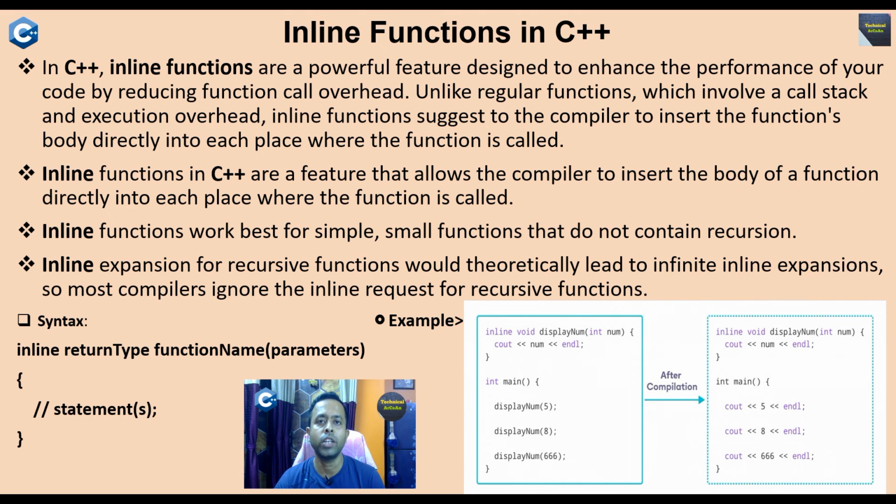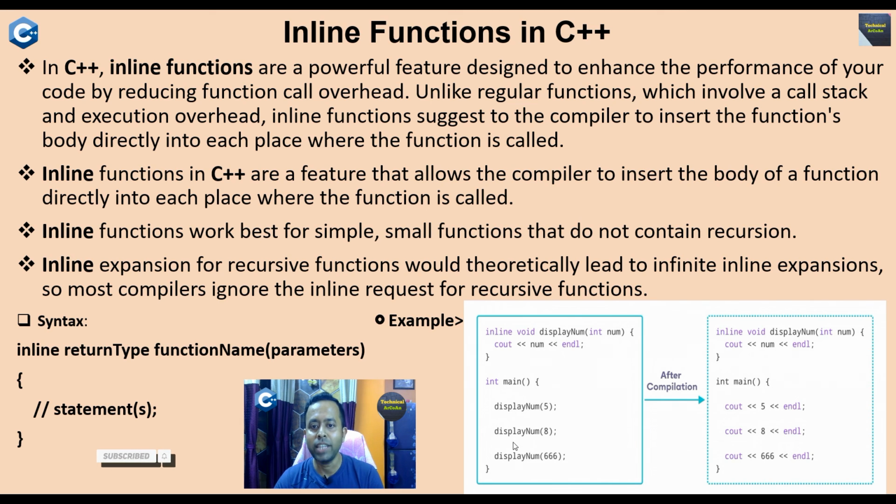So if we talk about what inline functions should look like, this is the syntax. Before the prototype of the function, just write the keyword inline, then put the return type, which should be any return type except void. We don't use void as the inline function return type. Then the function name, parameter list, and the body. So normally what happens when you define an inline function is that at the point where the function call is made, it is replaced or substituted during the compilation time.